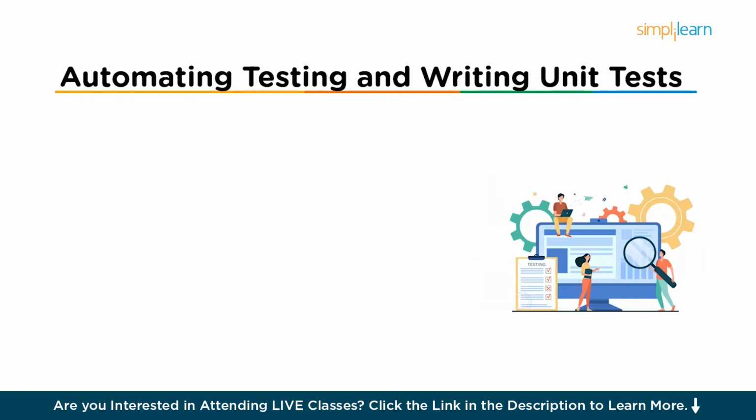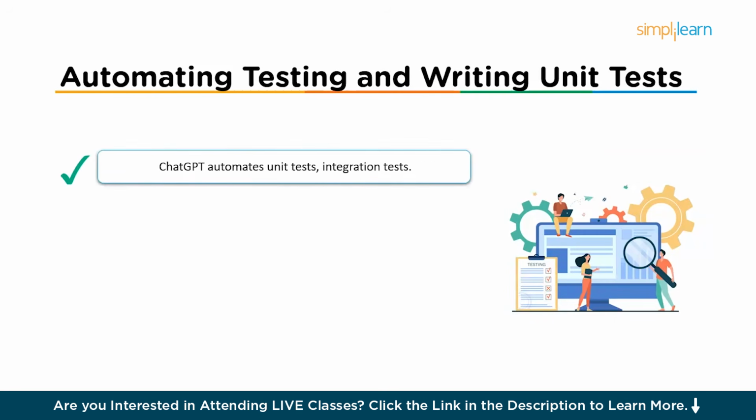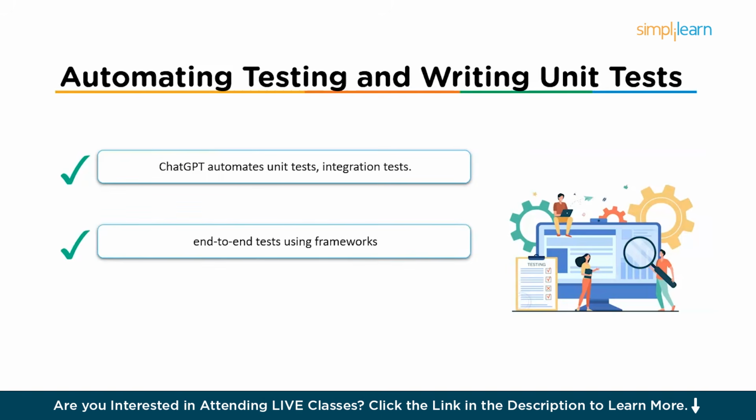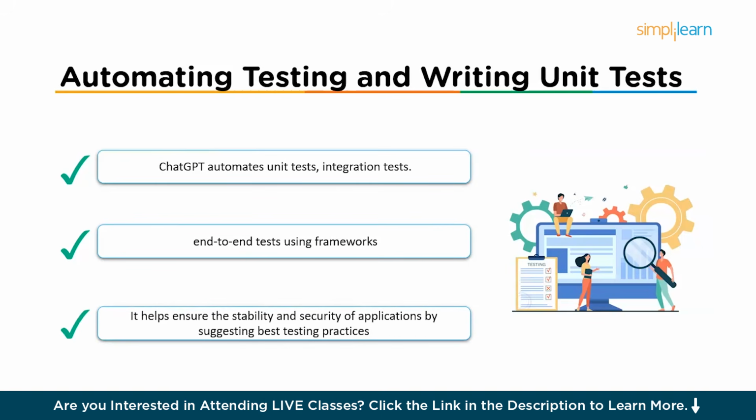Now moving on, we will see automating testing and writing unit tests. Writing test cases manually can be tedious, so ChatGPT automates unit tests and integration tests, and it provides end-to-end tests using frameworks like Jest, Mocha, and Cypress. It helps ensure the stability and the security of applications by suggesting best testing practices.